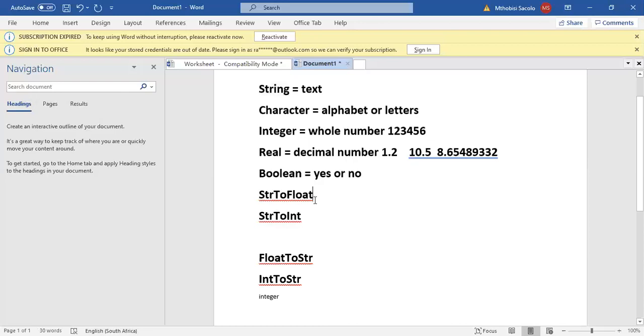A float is also a decimal number. So when we say it's from string to float, we are converting text to numbers. String to int is when we are dealing with only integers. So we are going to be converting text strings to integers.